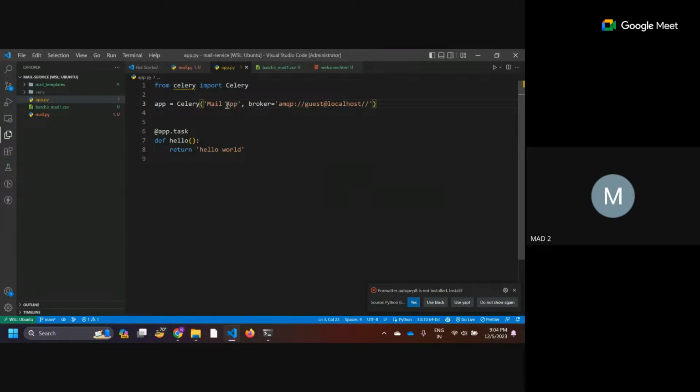It's the name of our salary app. And instead of using this default thing, I'll use the Redis localhost 6379, and then I'll use maybe 1.